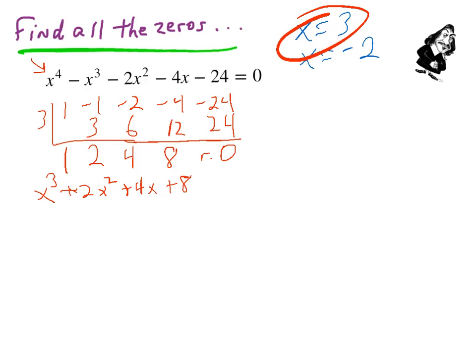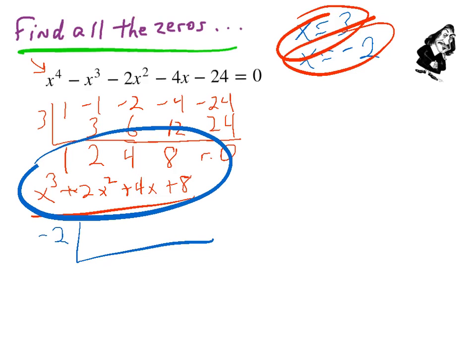Okay? All right, well, that's our depressed polynomial, but we're going to depress it even further. We're going to divide out the next root, that negative root, negative 2. So if I do that, let's change the color. We're going to divide the negative 2 out now out of this right here. Okay. So again, I'm going to use the coefficients, which are 1, 2, 4, 8. And we bring down the 1, and we multiply negative 2 times 1, we get negative 2. Add up the column, you get 0. 0 times negative 2 is 0. We add up 4 and 0 and get 4. 4 times negative 2 is negative 8. And this right here gives us a remainder of 0.